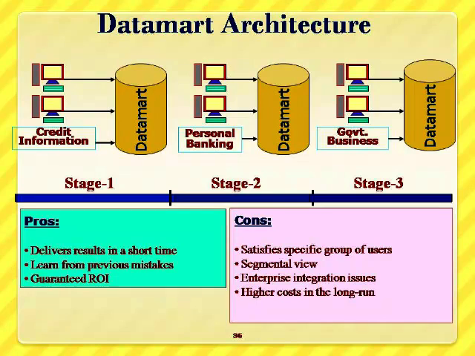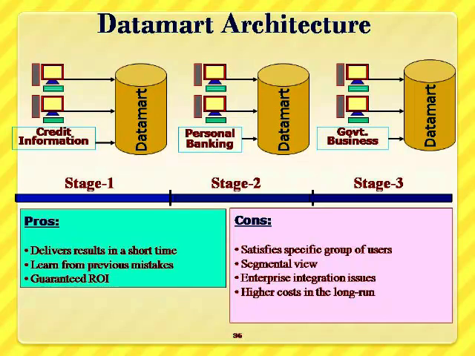What are the pros? It delivers results in a short time. I need not wait a long time to collect the requirements, design the system, and implement. This is a small application I can do in a shorter time. Learning from previous mistakes, they need not be repeated here, so as the stages go on, the number of mistakes will get reduced by experience. That gives better results in building a data warehouse.